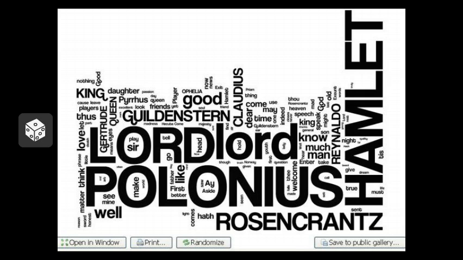You move ahead, the play's starting to develop, you have new characters being introduced. You could talk with the class as a class discussion about whether or not certain words should be deleted from these Wordles, whether they're actually important or not. And I mean, you could look at things as basic as articles, things like that. Or you could look and say, Rosencrantz and Guildenstern, they're important characters because they move the plot along, but do they really belong at this point?